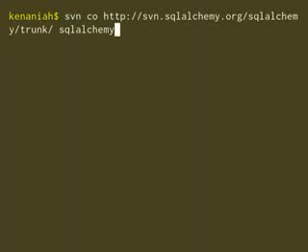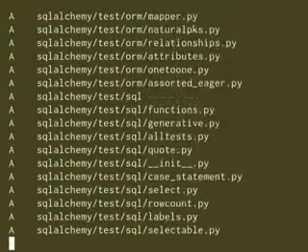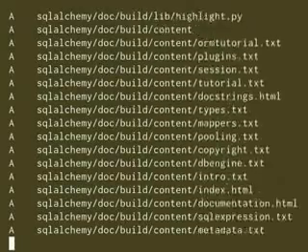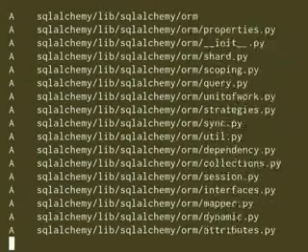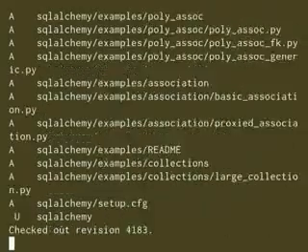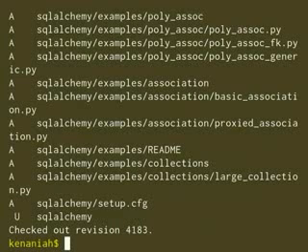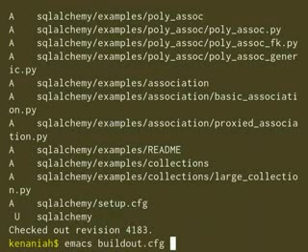Now, what if we want to develop against an egg that hasn't even been built yet? Because it's still being written. It's still just a setup.py file and some code. The solution is to check out the project source code without building it into an egg at all, and then mention the directory you've put it in the develop line of your buildout.cfg. Just point right at the directory that has the project source code and its setup.py.